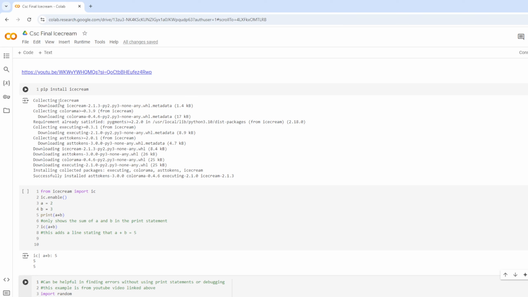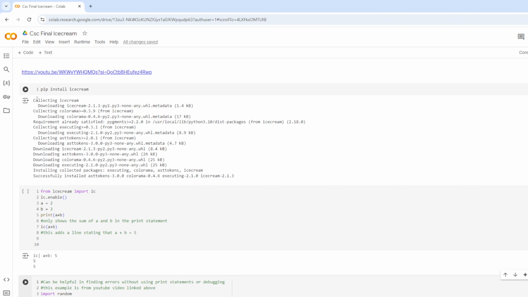So this is a pretty handy little app, or package I should say, for helping with some common debugging problems in Python. The main objective with Icecream is to reduce the number of print tests that somebody needs to do when they're attempting to test or debug their code. I have a few examples here that I'll go ahead and run, and I'm going to link this Colab notebook as well so people can follow along if they want to.